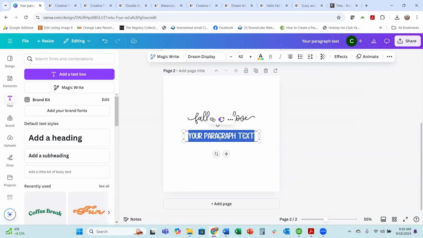So now I'm going to change this text to with fall. Oops. Again, I can't type today. I should just go back to bed. Let's see. I just want to make sure that I don't have my caps lock on.